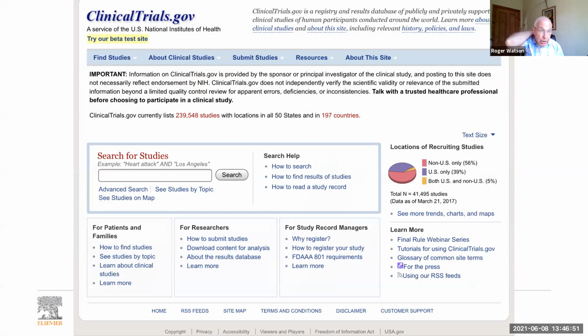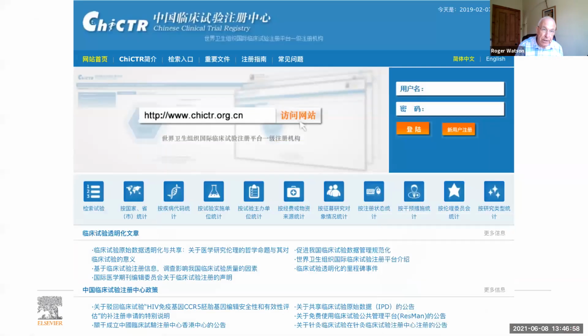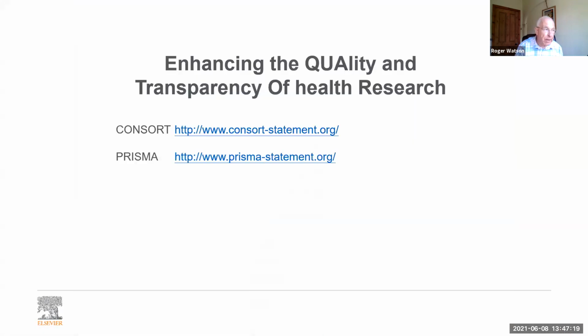Your university or your hospital has to be registered with this group. You can't just use it by yourself. There's also a Chinese clinical trial registry. There are registries in South Asia, in India, and in Europe. I don't think there's any limit to the ones that you can use, but it's probably best to use one that's near you and in your own language. But they have to be accessible in English too. So that's becoming very important, and it's becoming something which journals are auditing and being judged on.